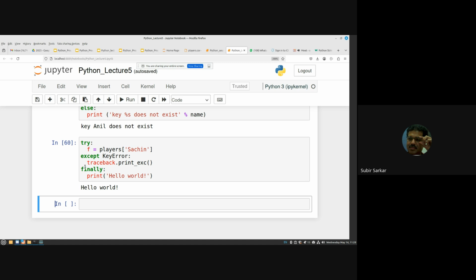You may ask why finally is needed. Let us say you have an open file, you have a file handle open, and you are taking some action on the file handle, and at that point something wrong happens and you come out of the program, but then the file remains open and the memory, etc., allocated are still associated with the file. So what you would like to do, if the file handle is a global file handle which is available everywhere, is that before you move out of this block, you go to finally and you try to close the file properly, and then only you go out. So finally is needed if you have some resources that you want to release if some exception occurs prematurely, and you have to come out of the whole block.